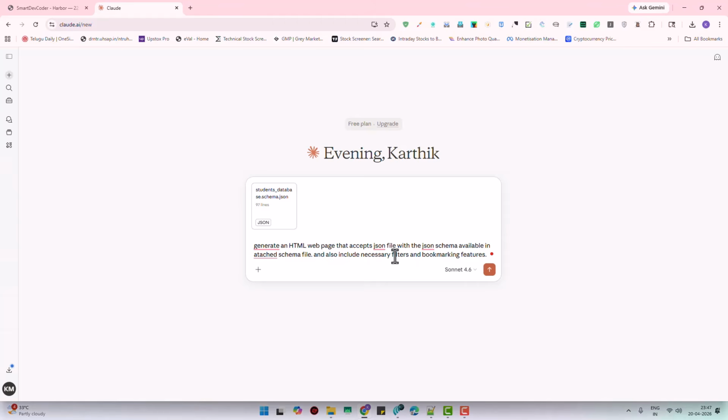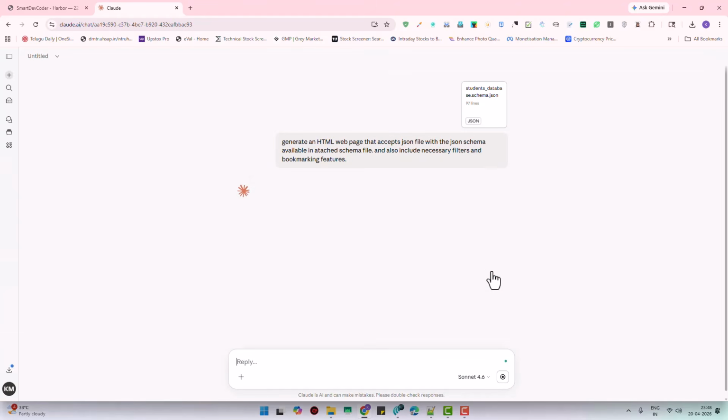If you don't know, Claude is very intelligent. It can apply the appropriate filters as per our schema. Now we'll just click on the send button here, or you can press enter on your keyboard, and give Claude a few seconds to complete the task.